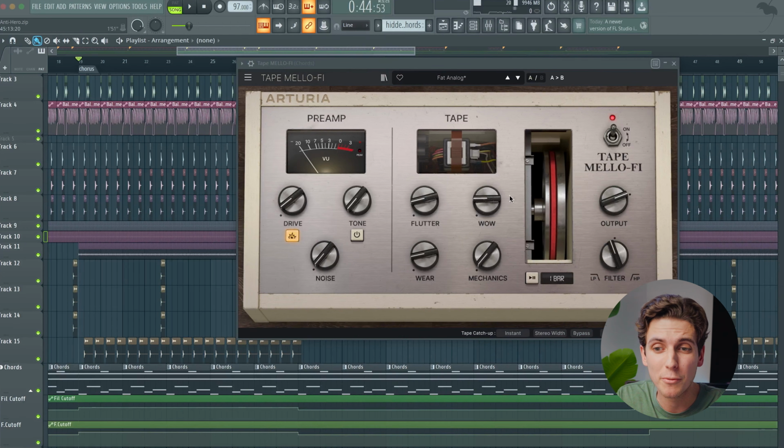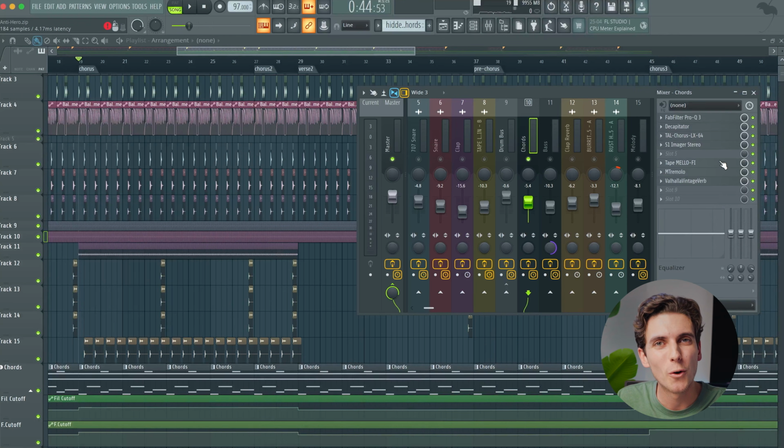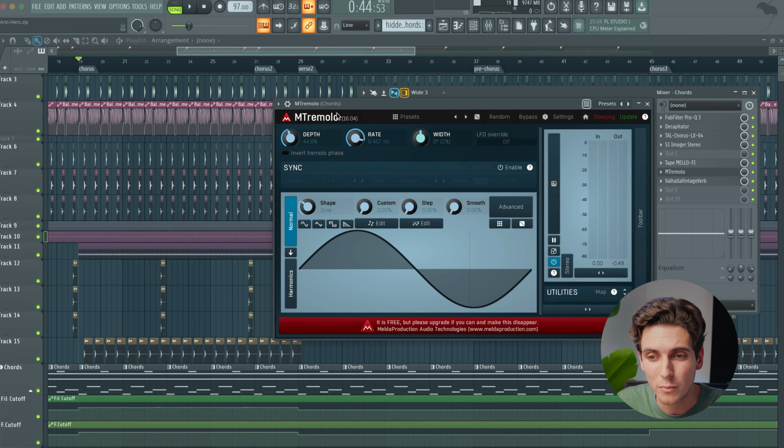And he does something similar in the chords of Anti-Hero by Taylor Swift, where there's again a tape effect, giving the chords this character and unstable flutter, as well as this 16th note tremolo effect for movement.